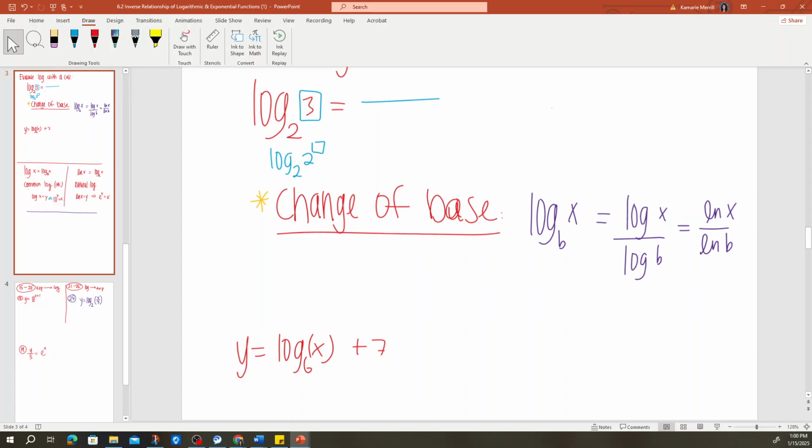If I have a log base b of x, it can be log of x over log of b, or ln of x over ln of b. It actually doesn't matter which one you use, because they're both the same bases. This is base 10, this is base e, who cares? So if you put this in your calculator, what would go on top? If we want to use the log button, it would be log of what over log of what? Is it the 2 on top or the 3 on top? Or you could use ln of what over ln of what, okay? 3 has to be on top, and then the log of 2 has to be on the bottom. So whatever your base is, it has to be in the bottom log in the change of base formula. You could type both of these in, and you're going to get the same exact decimal.